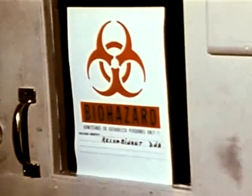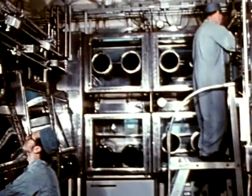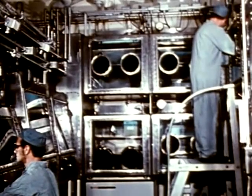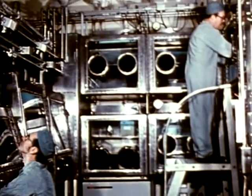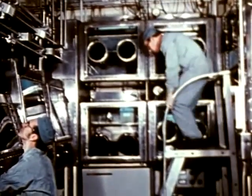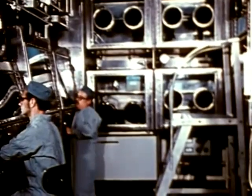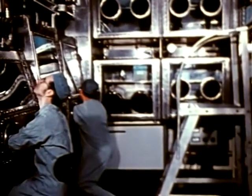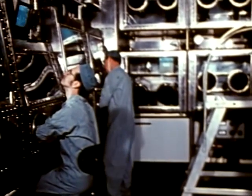The laboratory itself is under negative air pressure. The experiments are carried out from beginning to end inside an elaborate system of enclosed gas-tight cabinets. This means that nothing — not even the tiniest particle of dust or air, or the smallest microorganism — can penetrate the heavy stainless steel and glass cabinets. This system of cabinets measures about 70 feet in combined length.